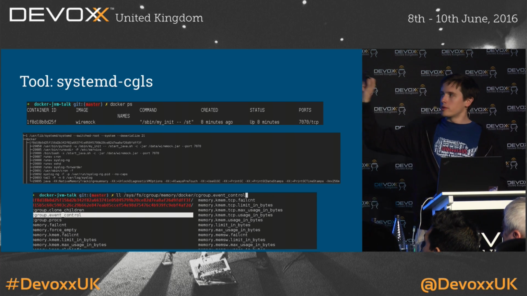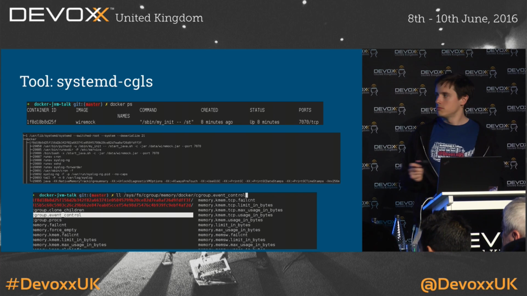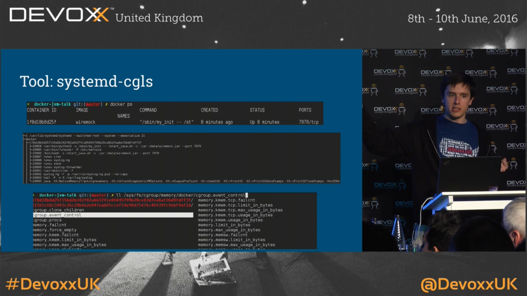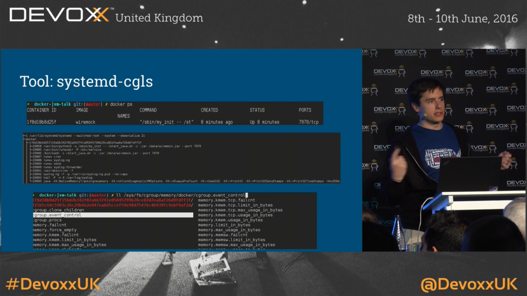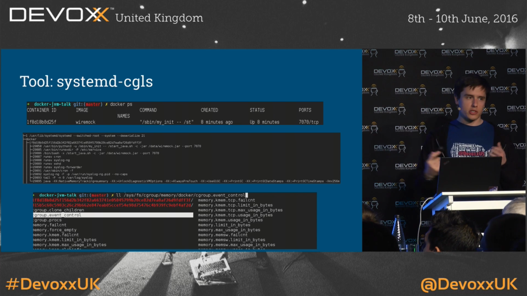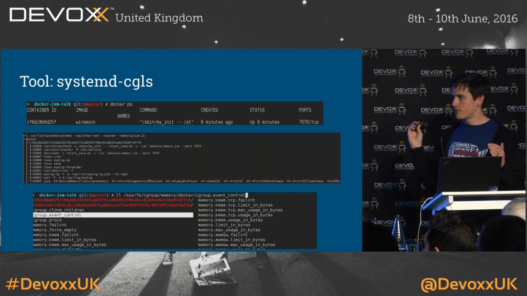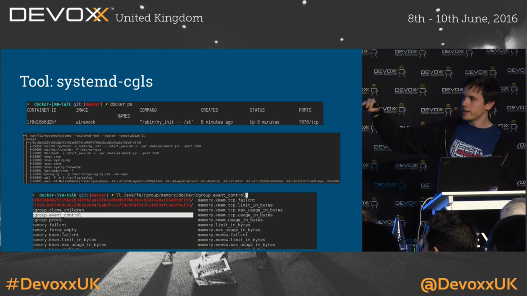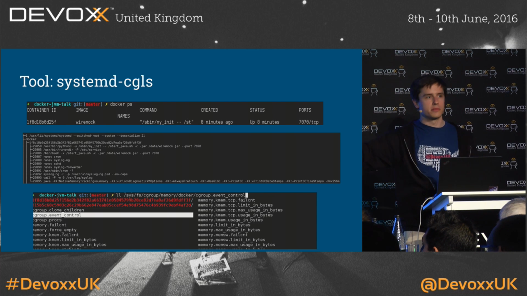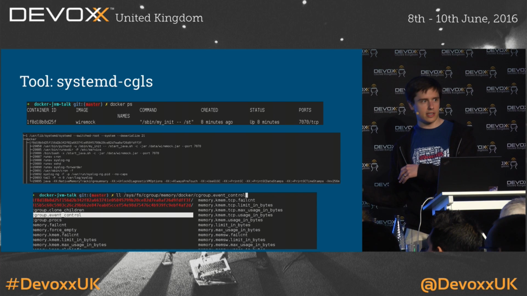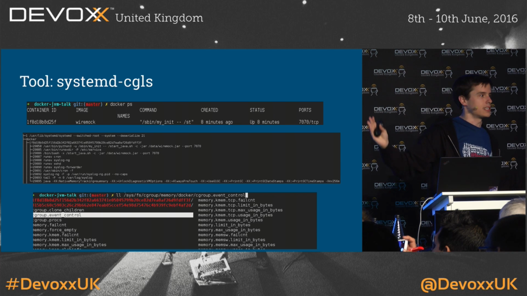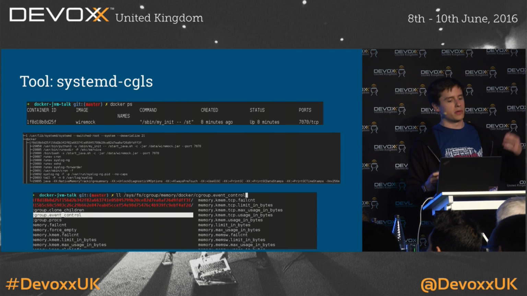Another thing is, sometimes you won't have this tool installed, or maybe you don't like this tool. You just like looking at file systems. So all of the information which cgroup top is using, and all the information about cgroups on Linux, is generally stored in the file system. And on Fedora, certainly, and on CentOS, we can look inside /sys/fs/cgroup and then memory/docker, and we can dig in there, and the same ID becomes a directory name, and under there are the process IDs. So even if you don't have cgroups installed, just remember I can actually go and look in the file system and work out which process is from which container.